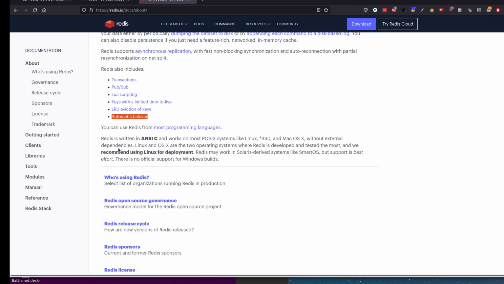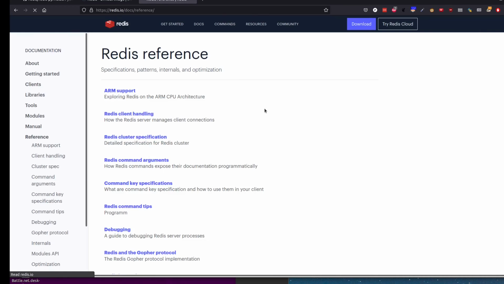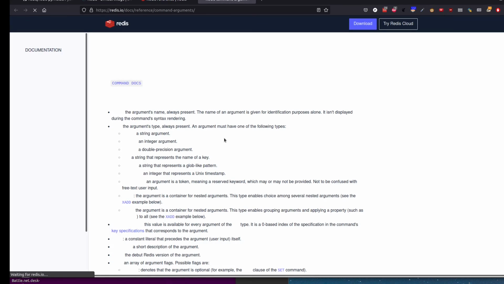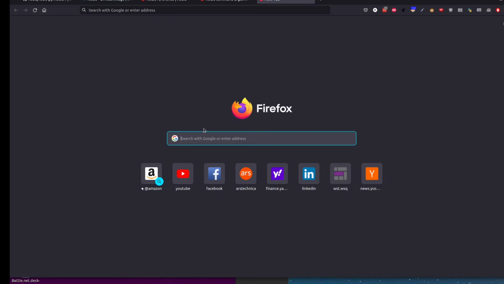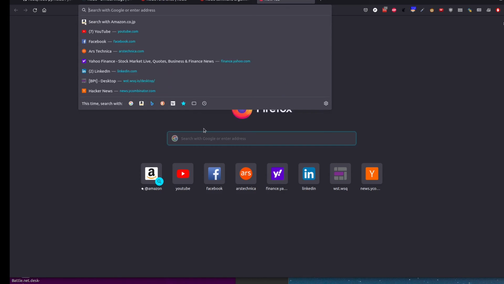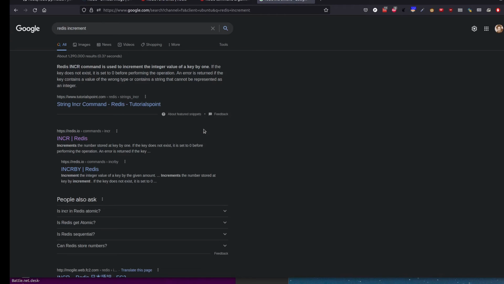Right now, I'm not too interested in this. I want to just figure out how some of these commands work. And either client handling or cluster arguments. Looking here. How about let's just do something else? I wonder if Redis can do things like increment and decrement, and things like counters work. I go Redis increment. Oh, okay. There's an increment command.